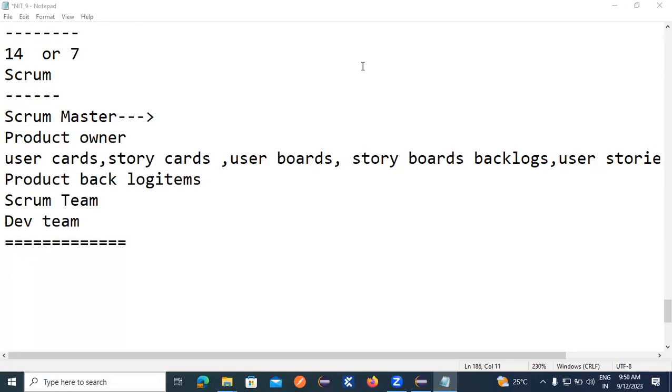Scrum Master. What is the job of the Scrum Master in this Agile methodology? The Scrum Master, like an organizer, conducts the meeting. Before starting the testing, he will explain clearly how to do the testing, second, how to achieve the goal, and third, how to release the quality product to the customer within the right time.